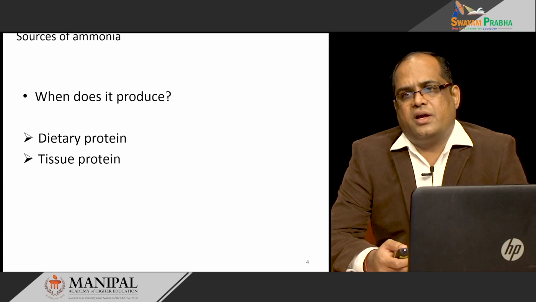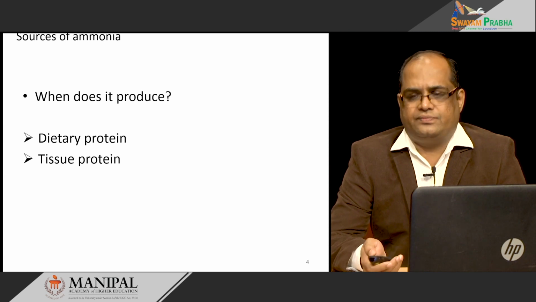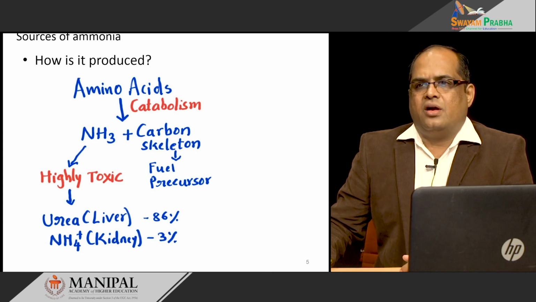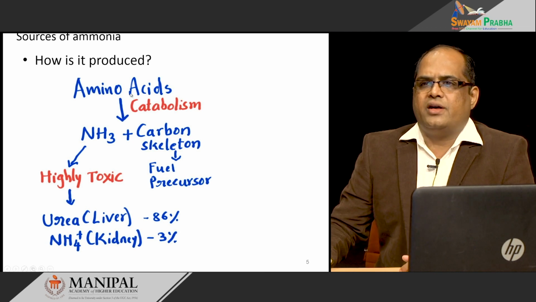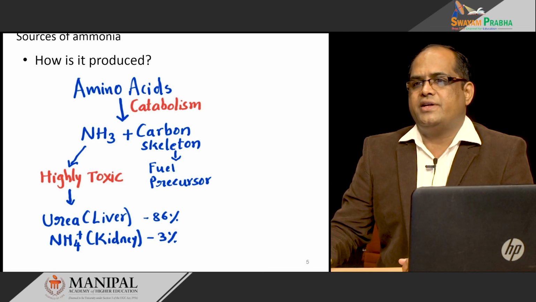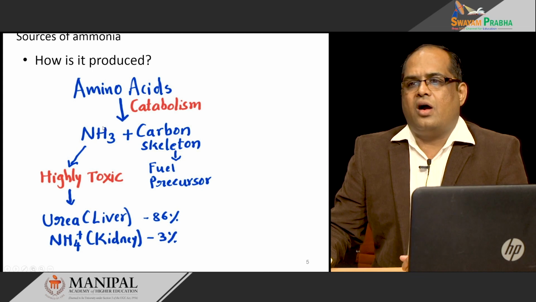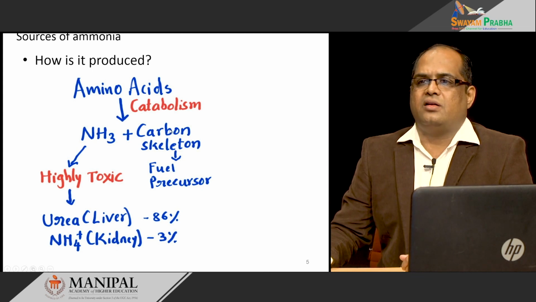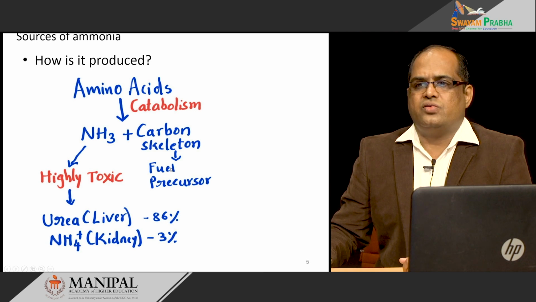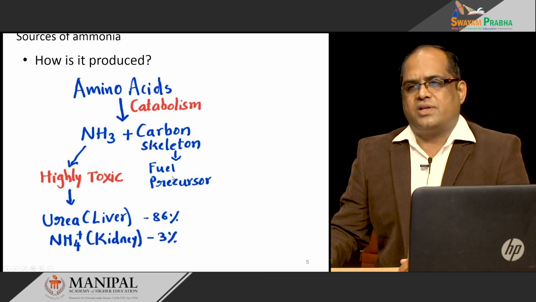So, in these two conditions, whether we are in a well fed or a fasting condition, we will be getting ammonia. Now, we will see how ammonia is produced from different amino acids. In almost all amino acids, the first thing the body does during catabolism is remove the free amino group, which protects the amino acid from oxidation. That free amino group is released in the form of ammonia, and the left out carbon skeleton is called alpha keto acids. It is used as a fuel to get energy, and also as a precursor of some other compounds like niacin.